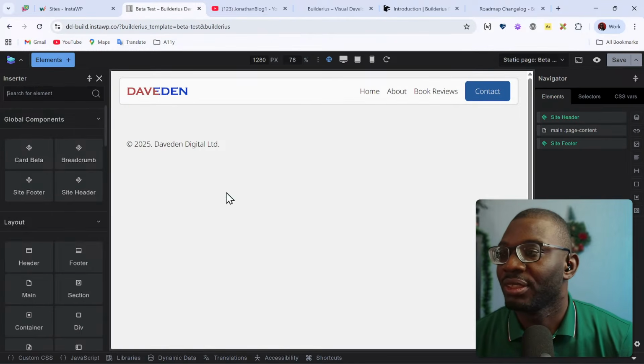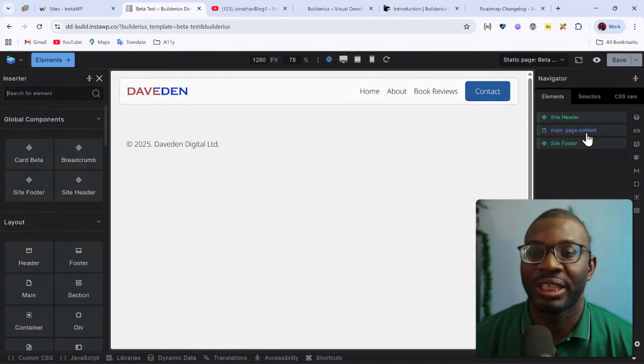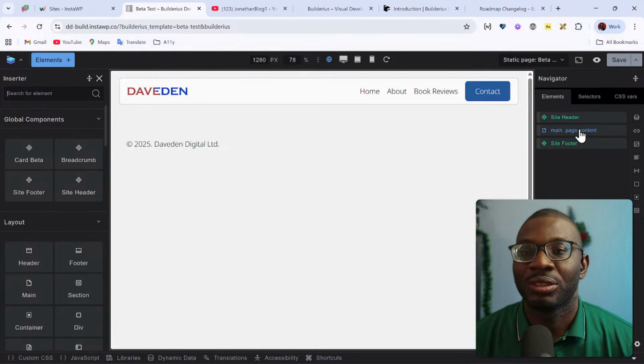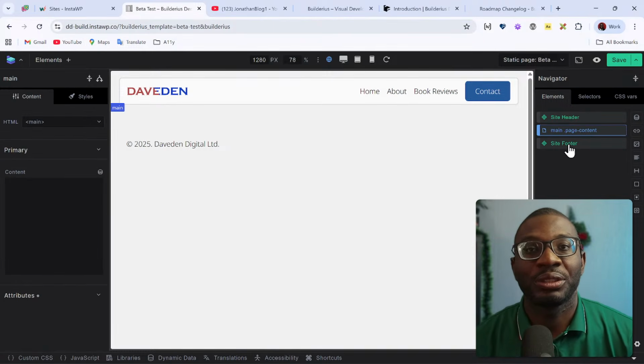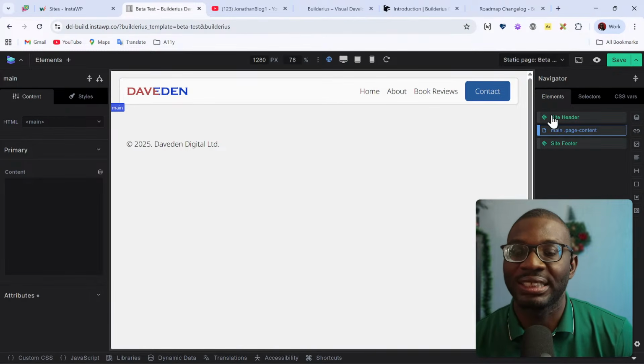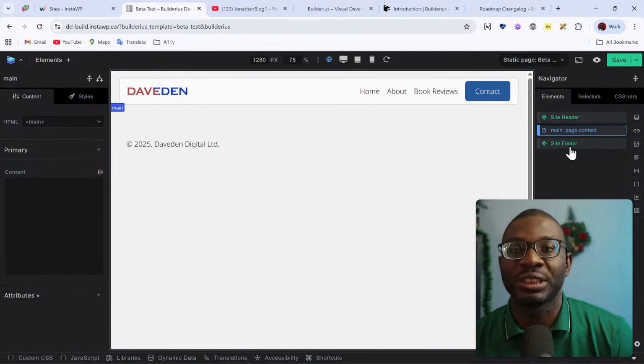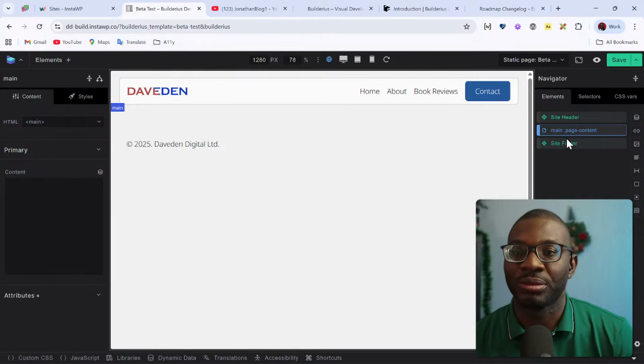Okay, so here we have our blank page for Builderius, and we can now start adding our content. By default, Builderius comes with two components. The first one is the site header and the site footer. Those are components, and they are both in the free version and the pro version.